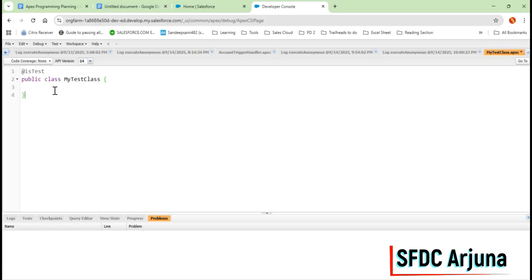So this is the syntax, and in order to write the method, you write like this: @isTest static void myTestMethod. Like this. Okay, here will be your logic.